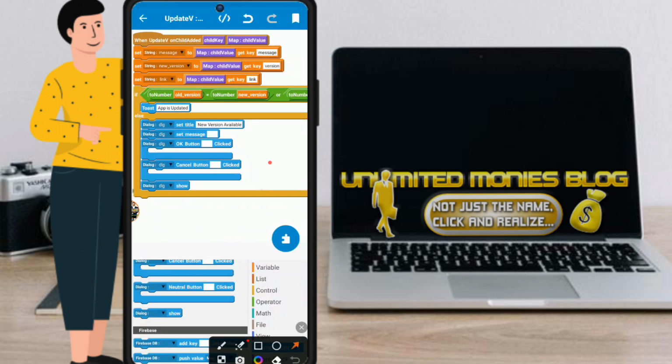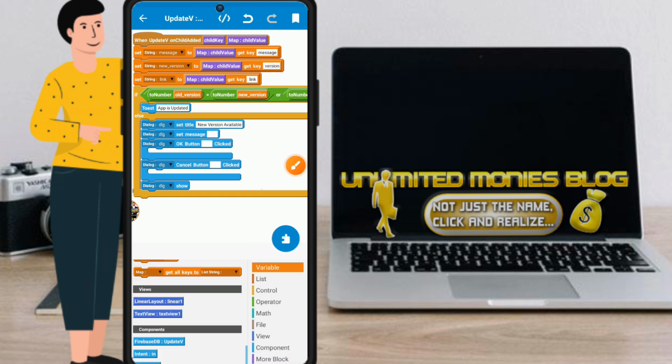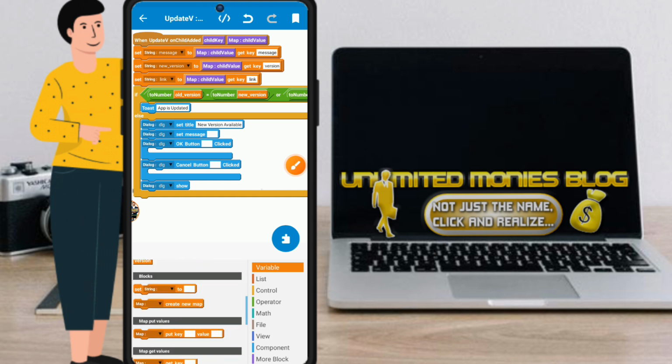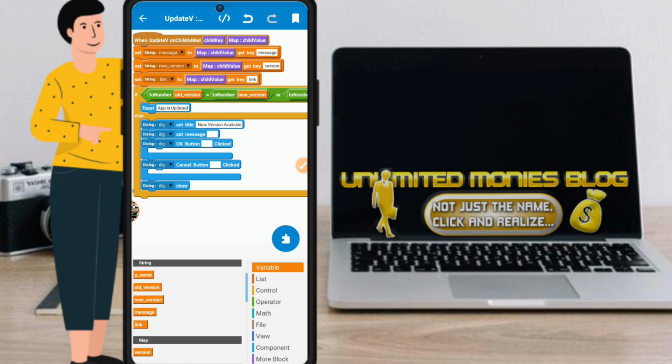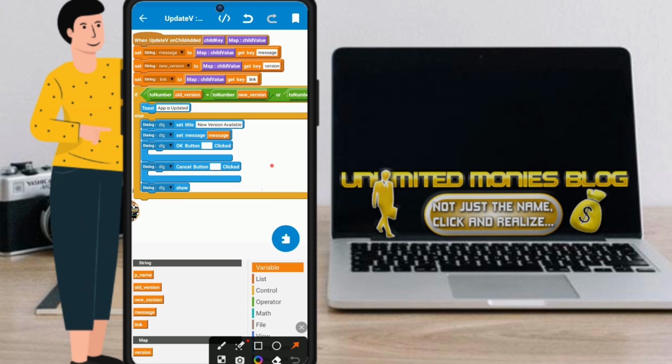Then you make a text. What is the message you want to add here? You don't have to type anything. You come back to your file label, and after your file label, you click on the message and bring in the message. Why do we bring this message? Because we have already received the message.